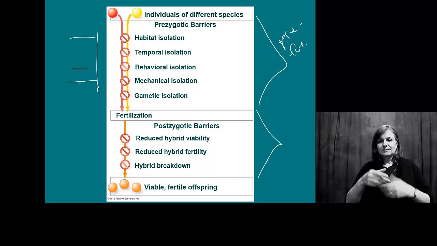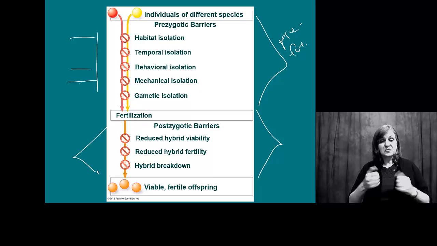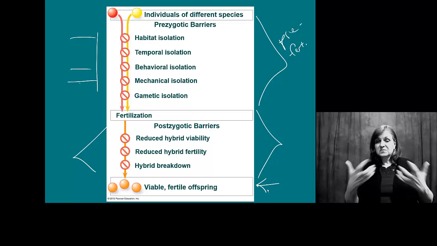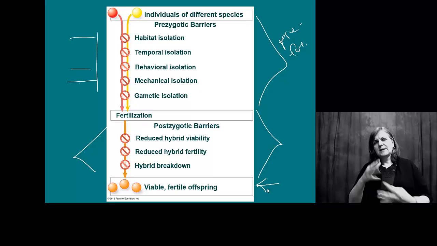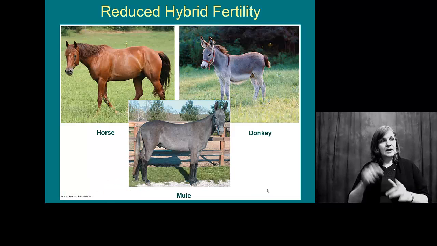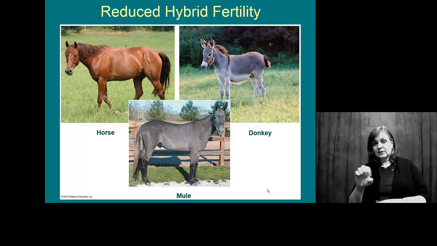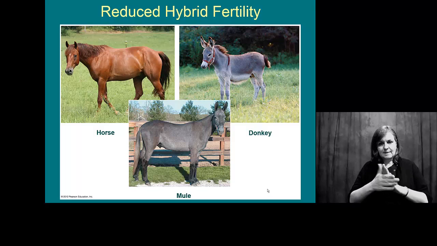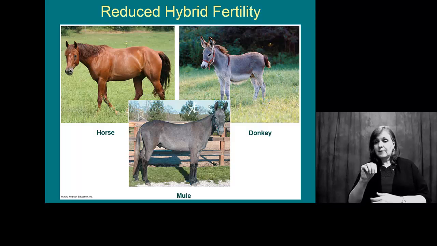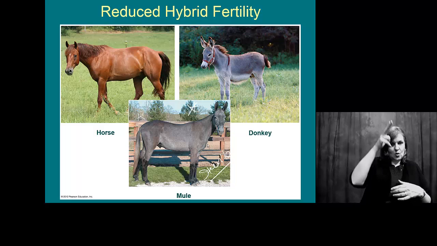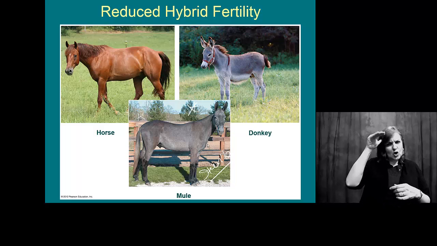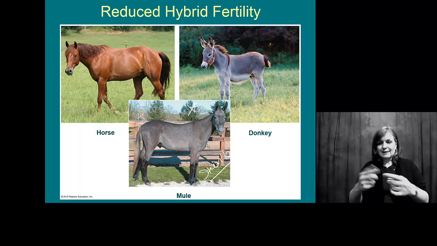But postzygotic, you can have all kinds of issues with hybrids. Some of them will actually produce quite fertile offspring. Others produce offspring, but they're not fertile. So there's all kinds of possibilities here, and we'll look at some of them as we talk. Things like reduced hybrid fertility, meaning that you can combine a horse and a donkey. We do this all the time. We form mules, okay? So our mule here is actually sterile. Okay, so the individual obviously exists between a horse and a donkey. The offspring exists, but that offspring cannot breed with another mule and produce mule offspring.